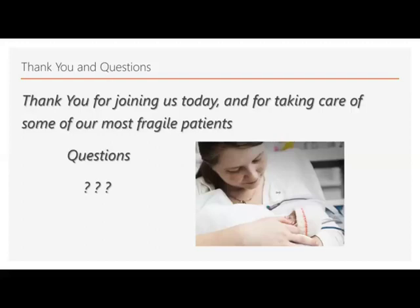And surfactant. So yes, NRP does discuss surfactant a little bit in the advanced practice part, in lessons 5 through 11. I didn't research that as much, but I know that they're still recommending surfactant at a certain period of time during the resuscitation process. And is RQI mandatory? No, it is not.